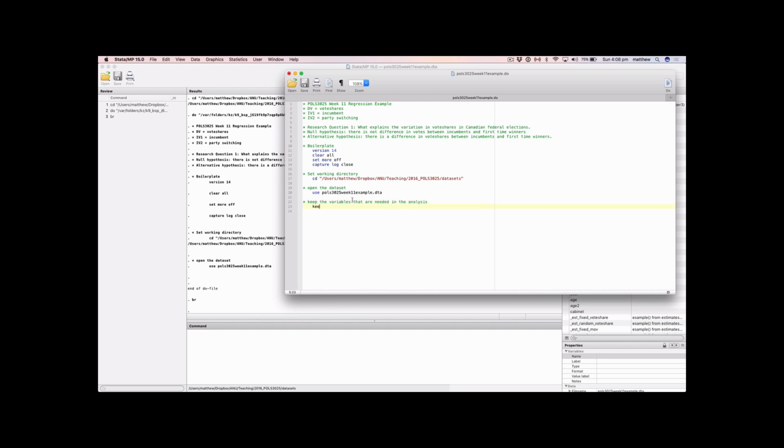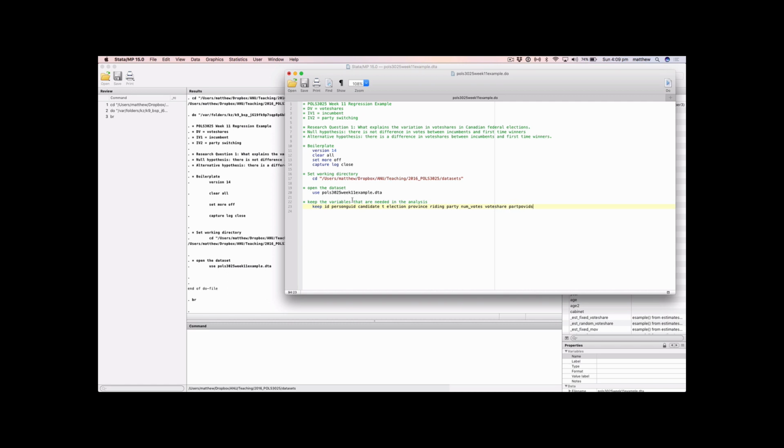So I'm going to say keep ID, person GUID, candidate, T, which is the date of the election, number, the province that they're in, the riding, which is the constituency, the party that they're a member of, the number of votes that they got, their vote share.